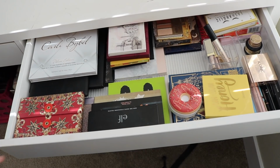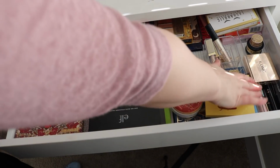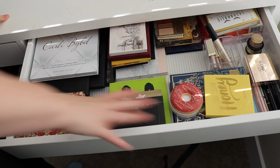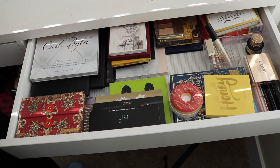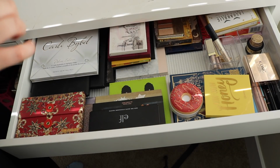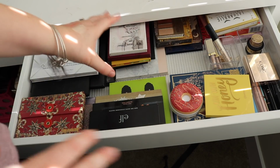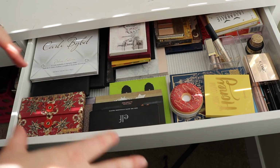So this drawer actually used to be all of my face stuff, and now it's all of my eyeshadow palettes and eye pencils, eyebrow stuff, eyelashes. Basically anything that goes on the eyes is in this drawer now. And like I said, I've just kind of moved stuff around and rearranged everything. You guys know I have a lot of eyeshadow palettes in my Project Pans right now. You'll see them when we go over to my vanity. So I don't think I want to pull in any more eyeshadows right now. Like I said, I want January to kind of be an eased-into month.